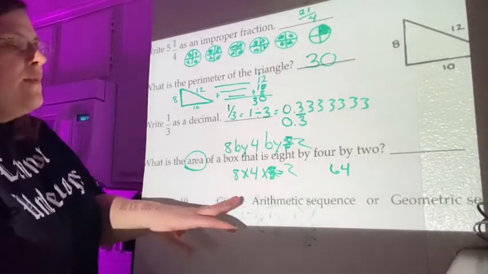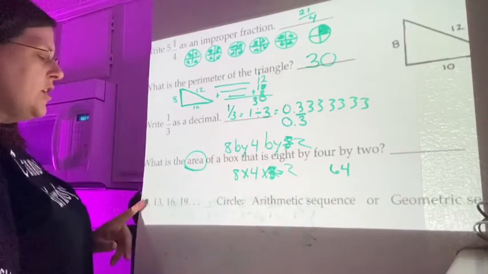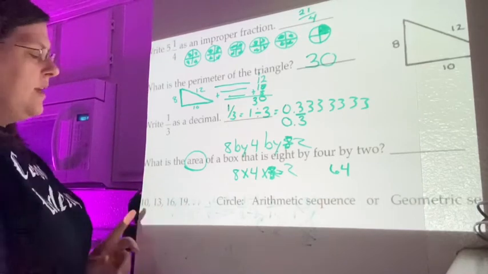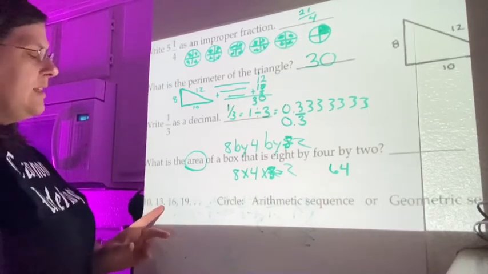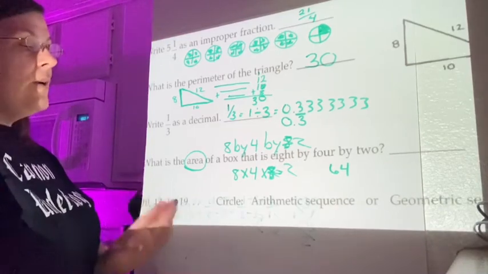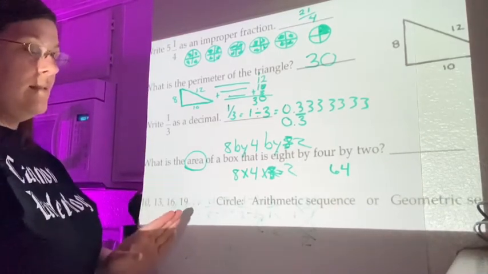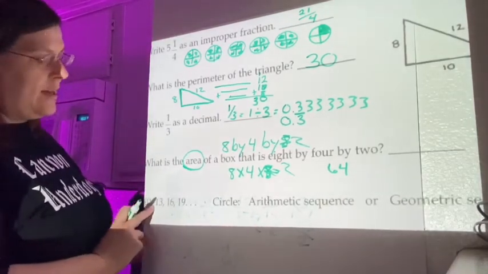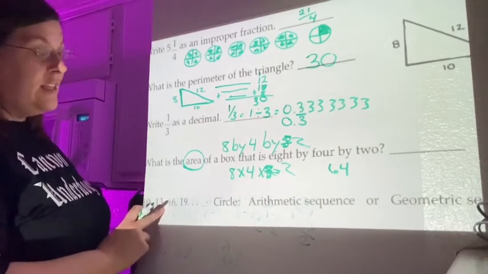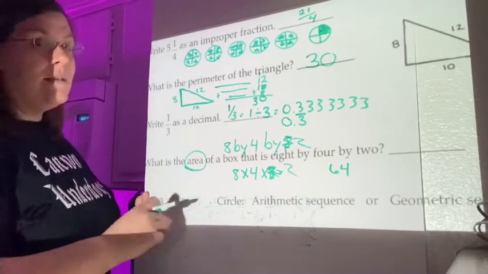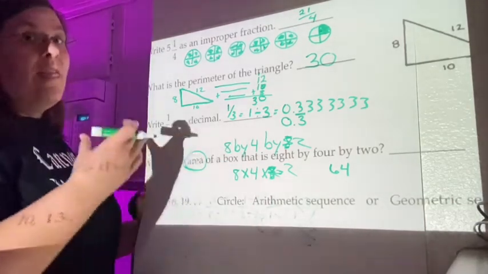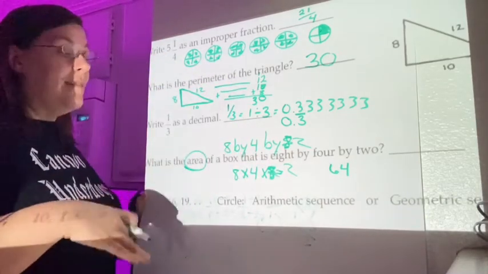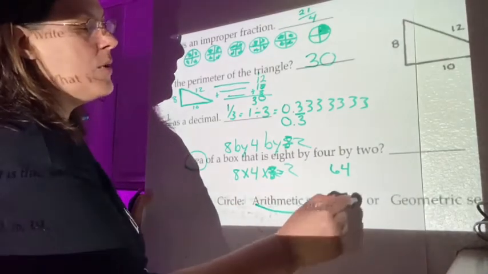What it is, an arithmetic sequence means it's going up by one particular number. So you're adding a certain amount each time. So it's 10, 13, 16, 19. The reason I know this is an arithmetic sequence is because it's going up by what? If you do 10 plus 3, you get 13. 13 plus 3 equals 16. 16 plus 3 equals 19. Since it's going up by plusing a particular number, you can also do it by minusing a particular number. That makes it this one.